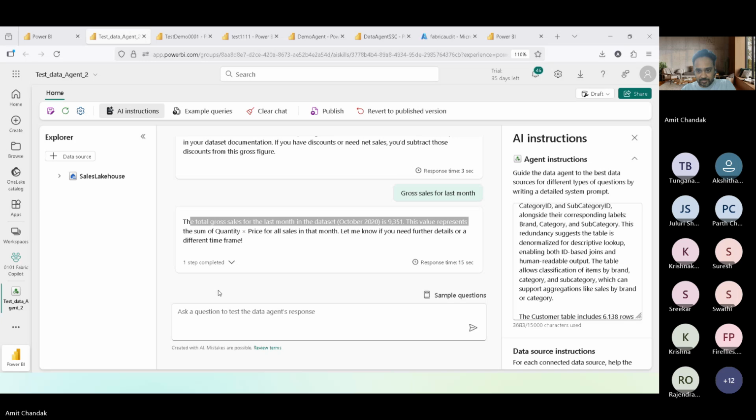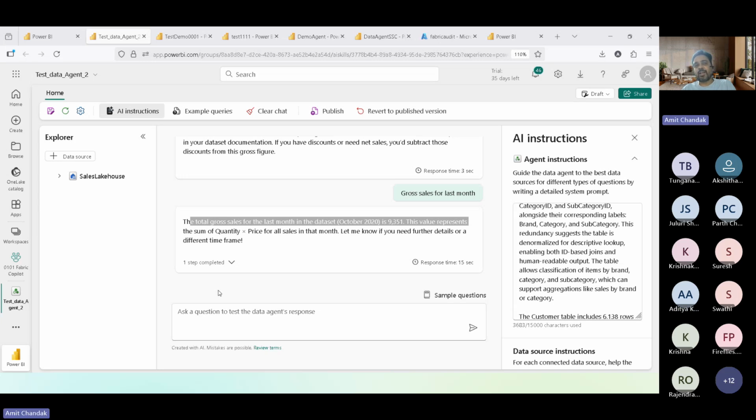Hi, Amit. Thanks for this wonderful session. Actually, I'm currently working on a data agent project in my organization where we have a 500 GB analytical database, which is HR related data. There are around 500 reports, a few of which are in Tableau and elsewhere. So can I use those reports, or do we need to bring that data to the Fabric SQL or data warehouse and create this data agent?